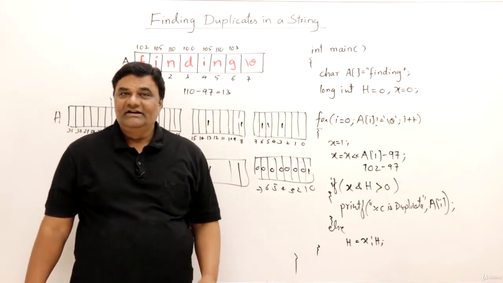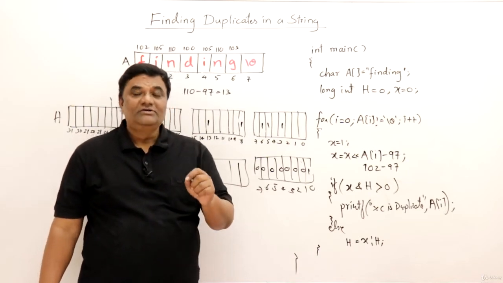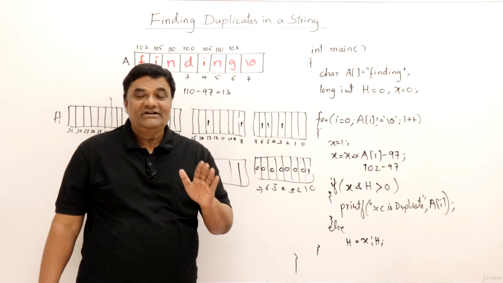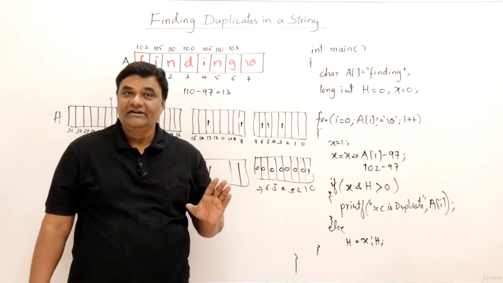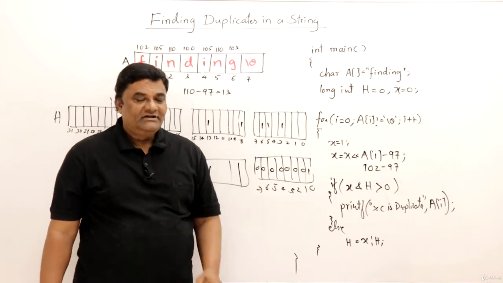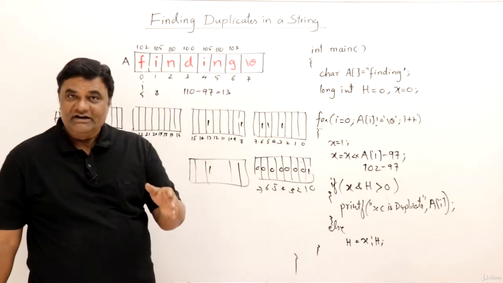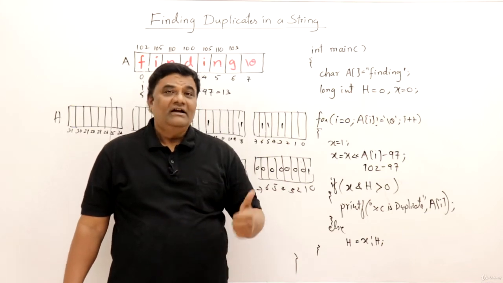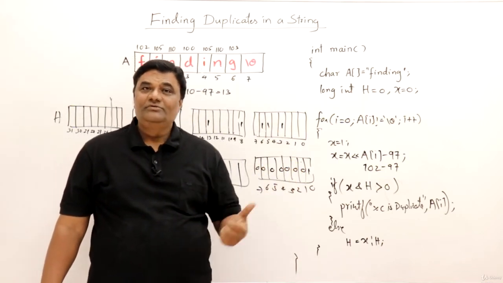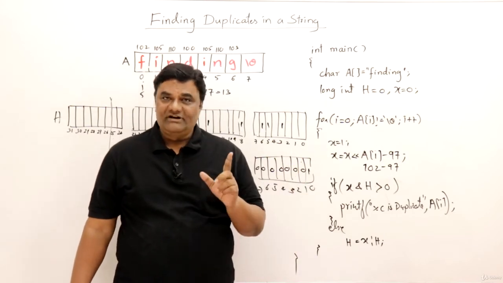So this is how we can use bitwise operations to find duplicates inside a string, but we cannot count, we can just know whether there is a duplicate or not, and we can know which letter is duplicated. So that's all. This is a simple program, so you can write it down and check it, right? If you face any difficulty, you can pose a question. If you want me to give you the program, I will give it.